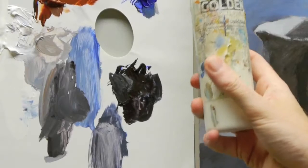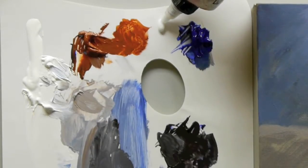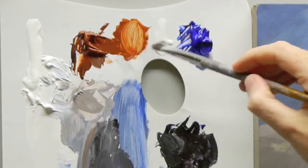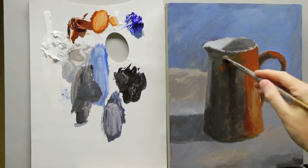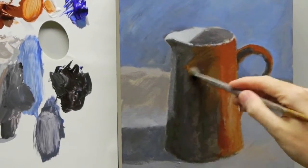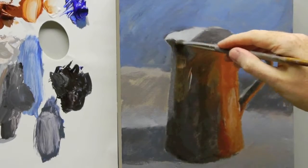So now I'm just going to add a bit of glazing liquid. This is acrylic glazing liquid gloss. Running out of space, put that there. And what we're going to do with a filbert brush, make this quite loose and just work it over this middle section of the jug. Might even be tempted to work it over the whole of this jug actually.